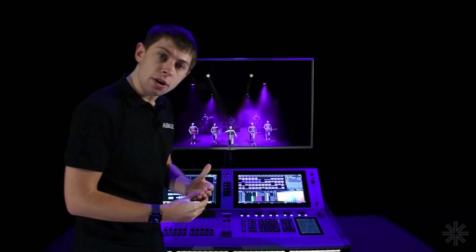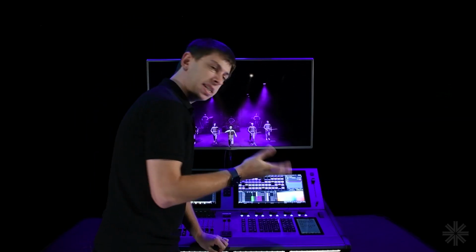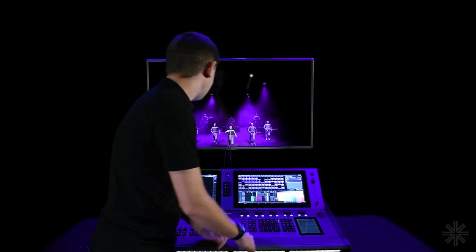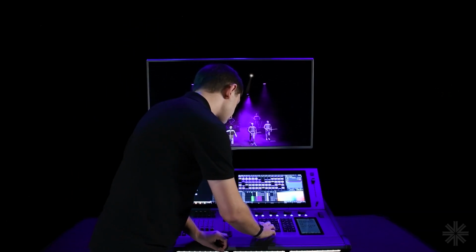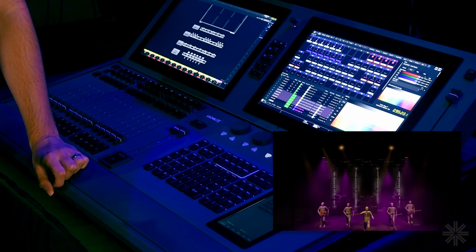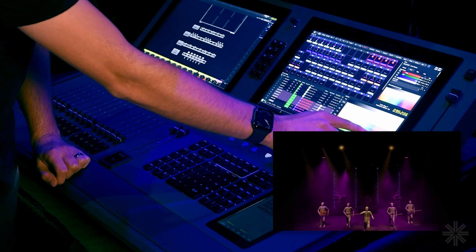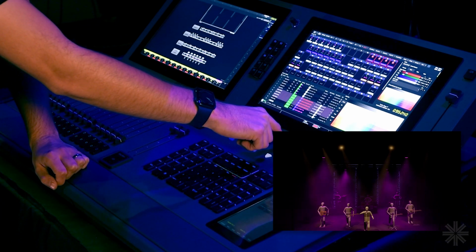Now, another way of recording our cues, we can use a record shortcut. So this time, let's make another change. I might want to go and bring in our truss lights at the back. We could be for set lighting or something like that. So I'm going to go and say 11 through 14 full. And let's go and pop them in a color as well. Something like that, just to give a bit of a lift. I am actually going to go and zoom those as well.